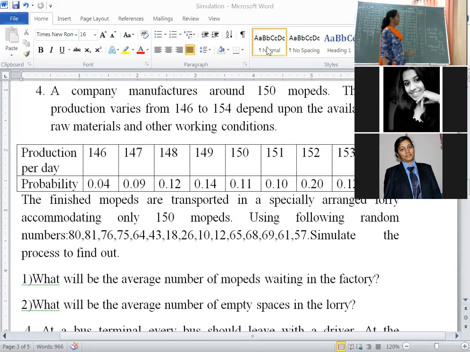Then here, if you observe, they also asked about empty spaces. But most of the time it was excess, till the 6th day it was excess. Later it was reduced, and from the previous balance we managed. That's why there were no empty spaces, that is 0. Then what they asked: average number of mopeds waiting. 15 random numbers are given, that's why 123 upon 15, that is 8.2. Mopeds should be strictly whole numbers, either 8 or 9. Since it is 8.2, you have to round it off, so it becomes 8. Average number of mopeds waiting is 8. Number of empty spaces: there were no empty spaces, that's why 0 upon 15.